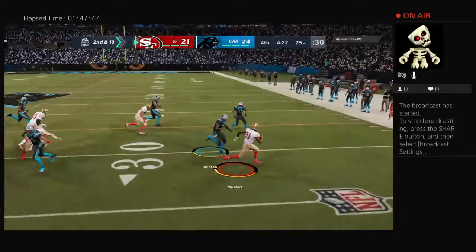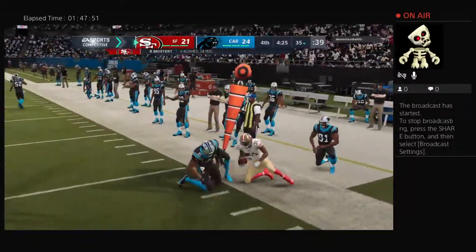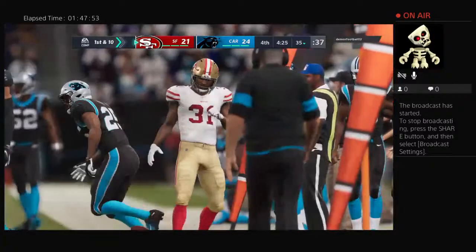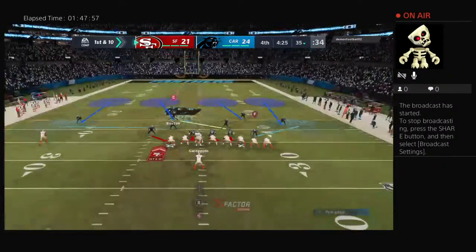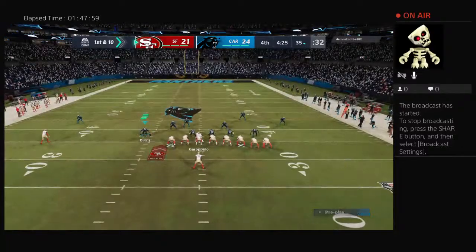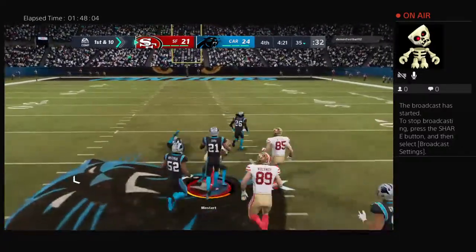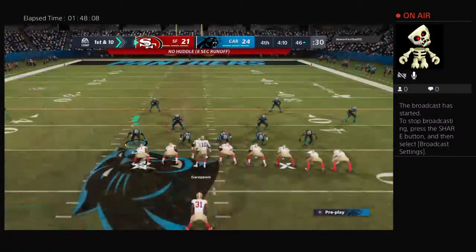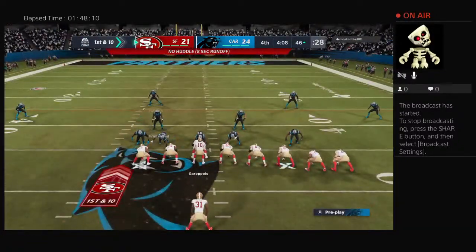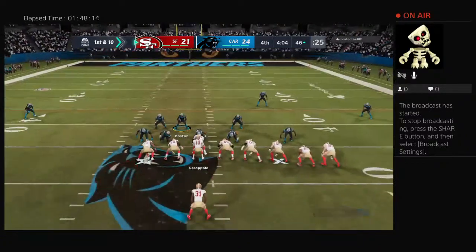Garoppolo going to give to Mostert. And he'll be out right at the 35. It's a 1st down on a gain of 10. Ball up to the 35 now as they come up on 1st and 10. On 1st down, they go with Mostert again. He's got the 1st down and more past midfield. And he takes it across the 50 to the 46-yard line. Another big gainer that time. This one goes for 19 yards.